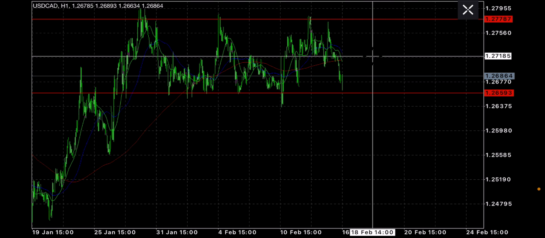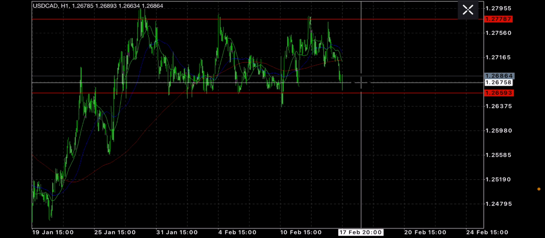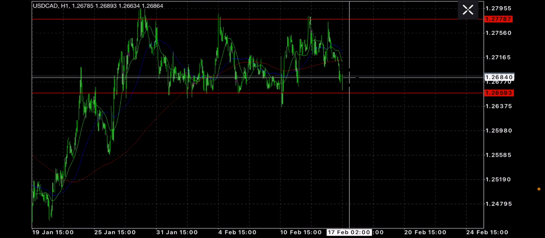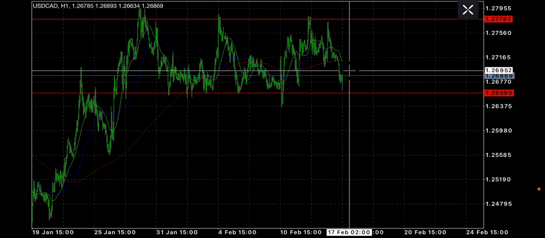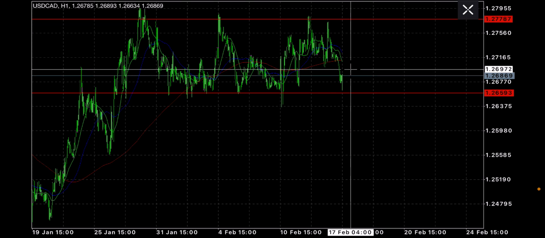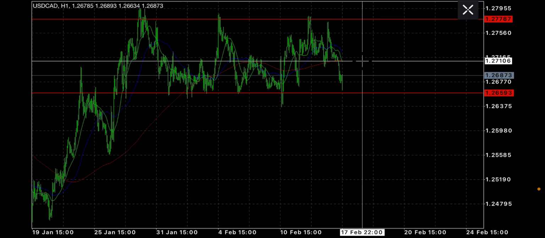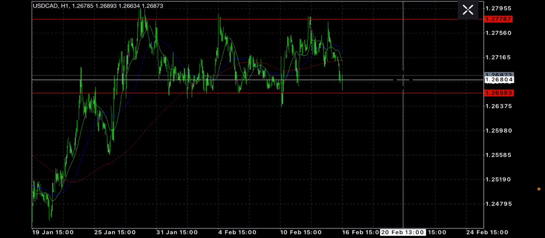So if Canada becomes weaker than the USD from that fundamental standpoint, then a reflection on the chart should be, if this is going to be a true buy, we would want to see a break in this overall range.